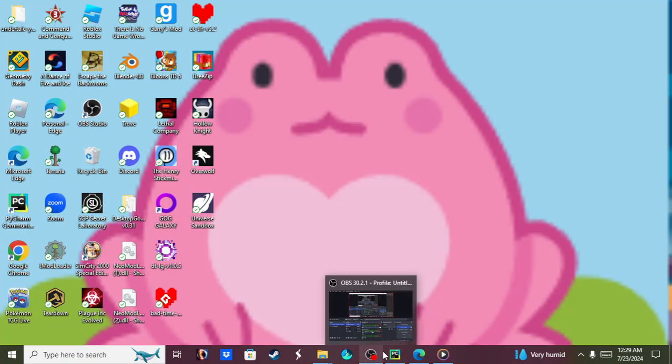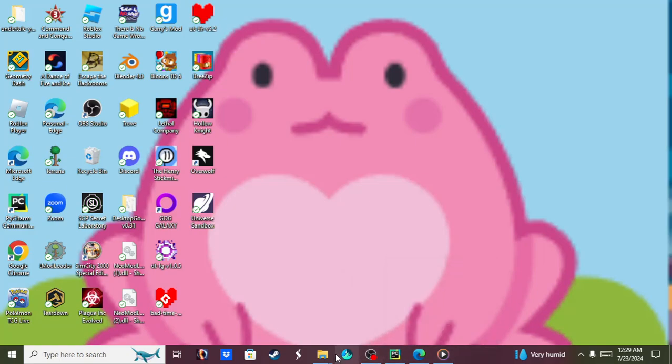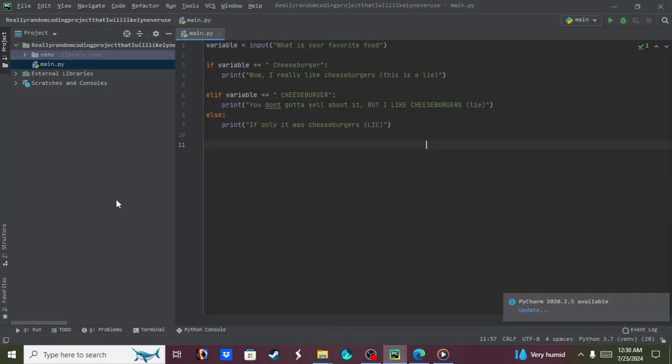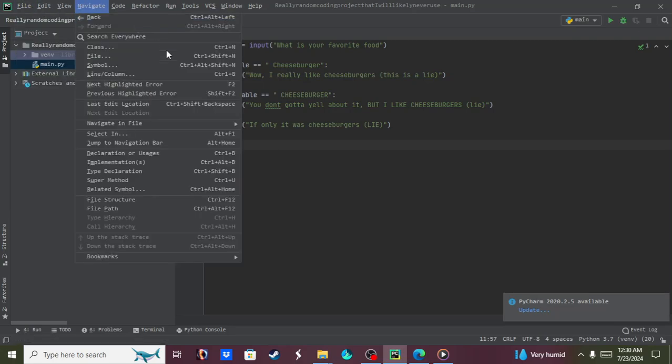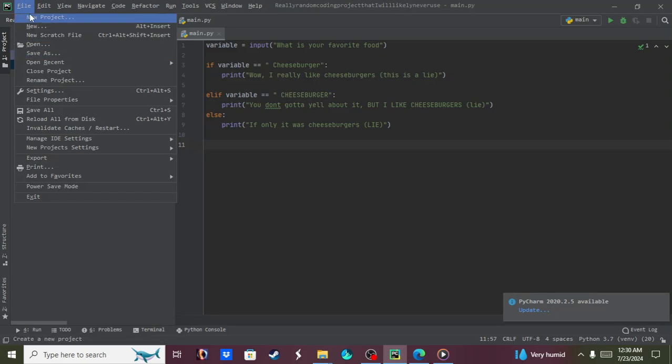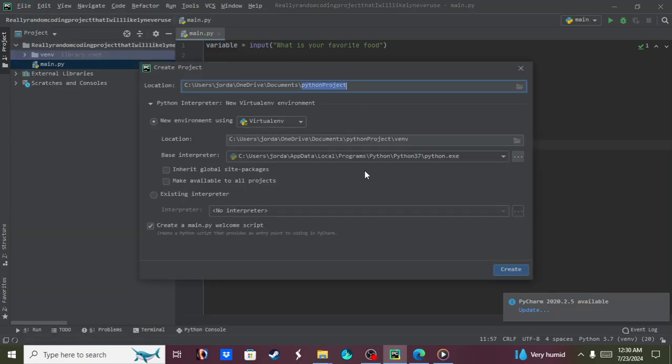So, once you get Pycharm installed and set all that up, you can just click on it from here, and once you're in, you just hit New Project. So you got all of that really difficult work done with downloading Pycharm. I know that is so hard. I mean, it definitely did not take me 50 minutes to do the first time around. I am very, very good at downloading things. I would never have to scan through a bunch of stuff and fail over and over again.